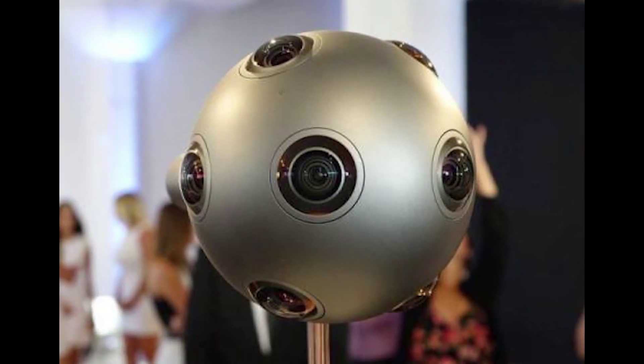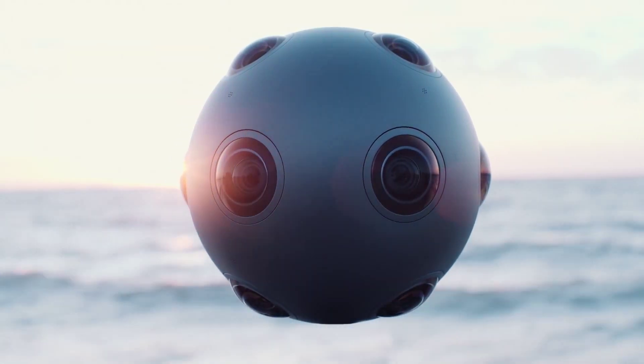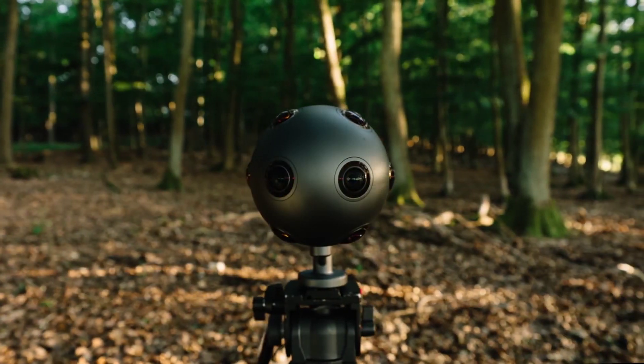No one in Hollywood, none of the serious production people, whether they're in music or sports or anywhere else, can conceive of taking this much further without a professional-grade camera. That's what you've been working on. It's called OZO. Tell us the story of OZO. Well, the story started really two years ago in the labs in Finland at Nokia Technologies. The inventors looked at a blank sheet of paper saying, okay, we're making a camera for virtual reality — not using existing cameras and adapting them for VR, but a new project, looking at the best way of doing it professionally, as a dedicated camera for VR.